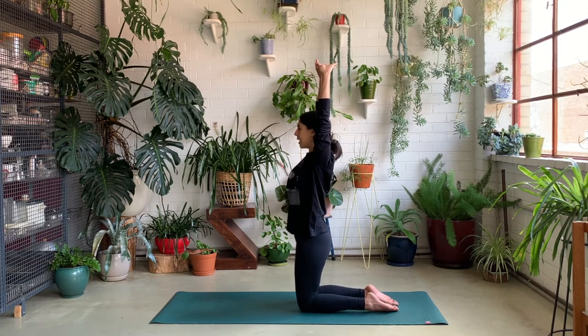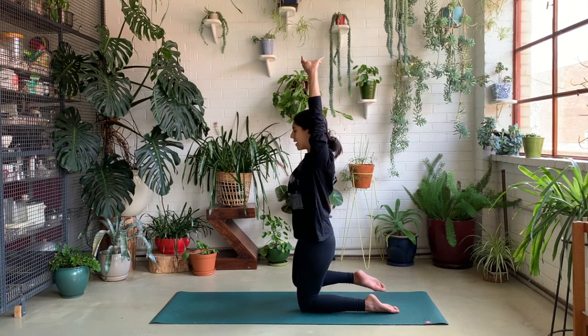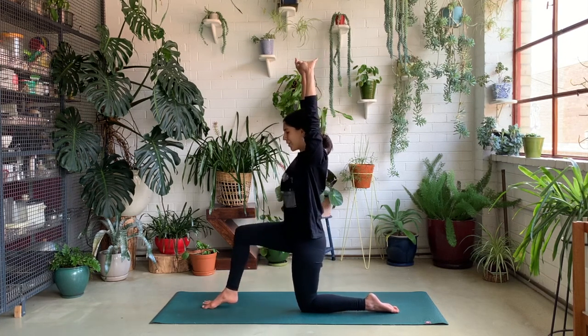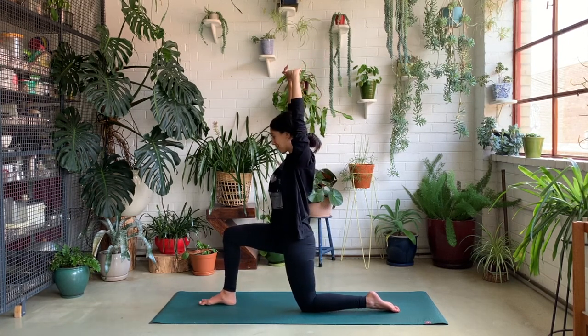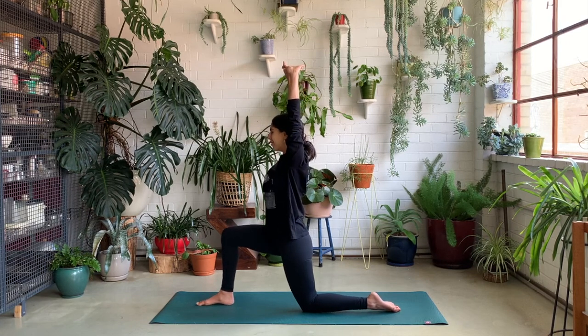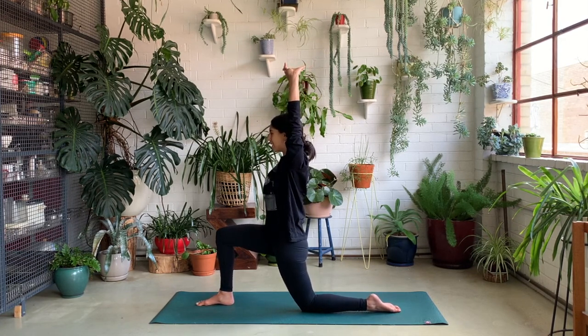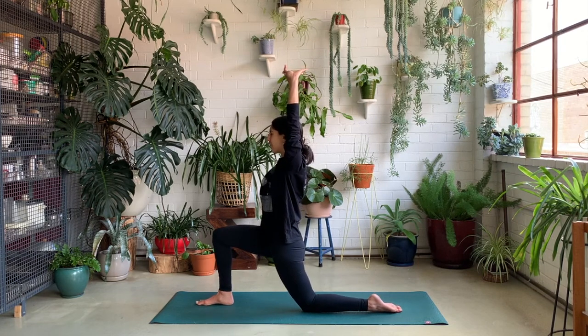Pressing the top of the left shin and the left foot into the mat, we're going to take this into a little slow, balanced transition, drawing the right leg, hovering it off the ground, and then stepping the right foot out in front of you into a low lunge. Take your time, appreciate the wobbles, find your balance here. Inner thighs are squeezing together. You're strong through your foundation.